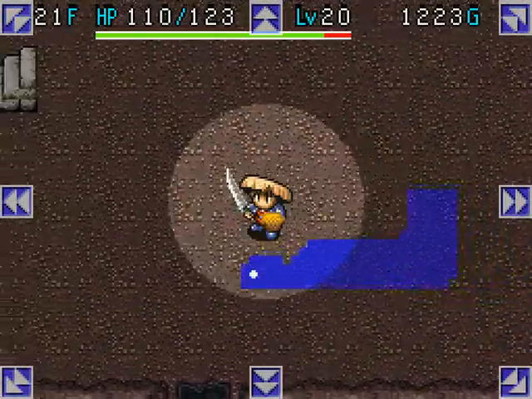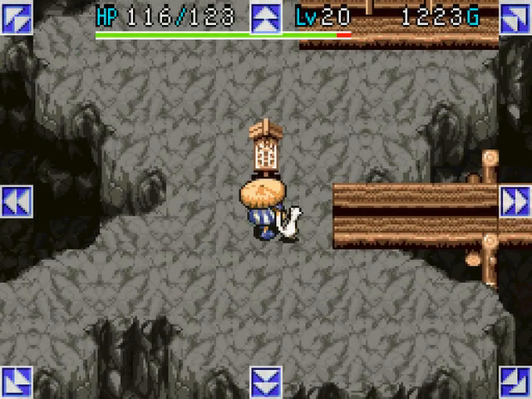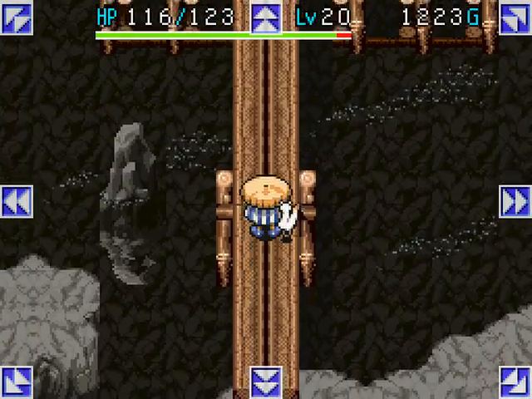In this episode of Shiren the Wanderer, we take a brief rest from Table Mountain and arrive in Stream Village, where we can replenish our supplies and HP. Let's head up north to Pure Water, the shop for this village.